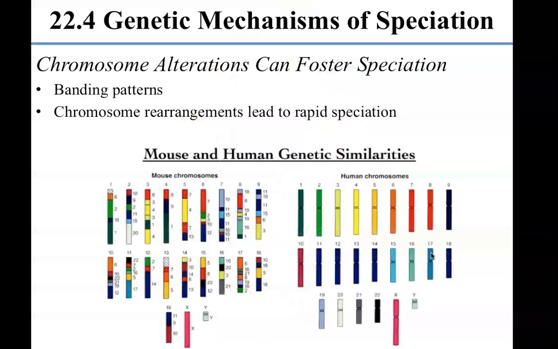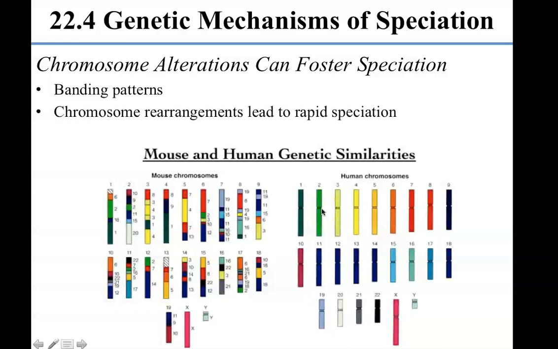So hopefully you're catching on that these chromosome rearrangements can lead to speciation, and in some cases can lead to rapid speciation. To illustrate that point, let's step back and compare the karyotypes, or the chromosomes, of a mouse and a human. Here we're using the human chromosomes as our base. You can see all the autosomes numbered, and here are the sex chromosomes, in this case an X and a Y. All of the genes that we find on chromosome 1 are coded dark green. All the genes that make up chromosome number 2 are coded regular green, and so on and so forth.